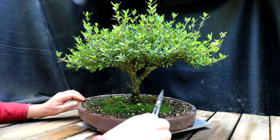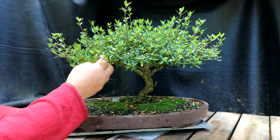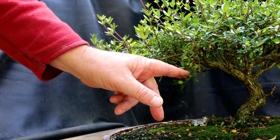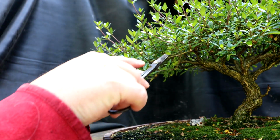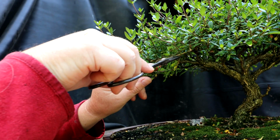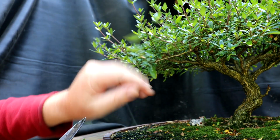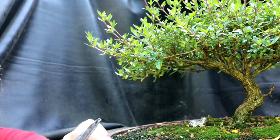So I do like to keep the width in the tree. There's another branch hanging down really low here. I don't think there's any saving that one, so I'll have to prune it back. So there's that branch hanging down here. You can see it. So there is some foliage up higher, but again, it'll reduce the look of my canopy, the overall width of it. So I've taken that back, so there's my more upright and flat bottom to it. So it looks much better.